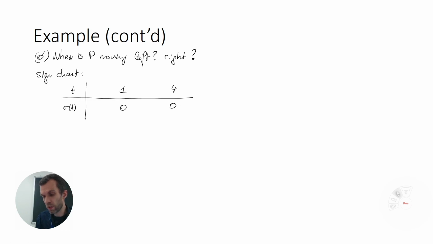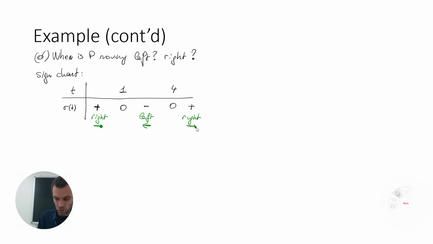And then we know for t bigger than 4, the velocity is positive. For t in between 1 and 4, it's negative, and for t less than 1, it's positive again. So you can get these signs by just plugging in a value and seeing what the sign is. We don't care about the actual value, we just care about the sign. So now from the sign, you see for t less than 1, the particle is moving to the right. For t between 1 and 4, it's moving to the left. And for t bigger than 4, it's moving to the right again.